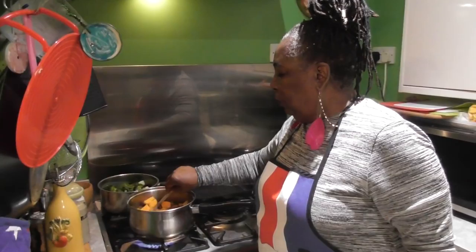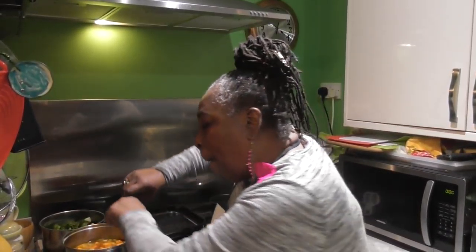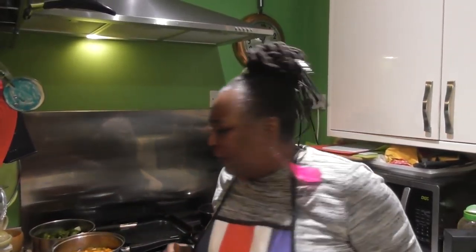Would you recommend then, if people do have the space in their freezers, if they are cooking up vegetables and boiling water, to just freeze that stock and use it for other things? Freeze it, if you're not using it straight away. You get yourself an ice cube tray, pour it into the ice cube tray, and freeze it. Then if you need a chicken stock, you can just go to the freezer, pop out one little cube, done, or some vegetable stock, done, and that's how we roll. We don't bin it, we spin it.